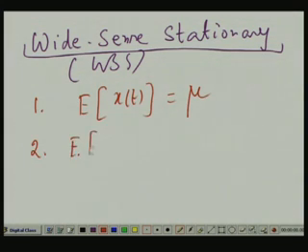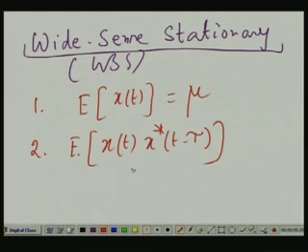In the case of second order thing, we know the correlation, and I am considering complex valued processes to be more general. So, there we know the definition of correlation, x of t, x of t minus tau suppose. This correlation should also depend not on what is t and what is t minus tau, but only on the gap between those two samples. That is, the degree to which two samples are correlated in the random process should not depend on what their absolute locations are, but how far they are separated.